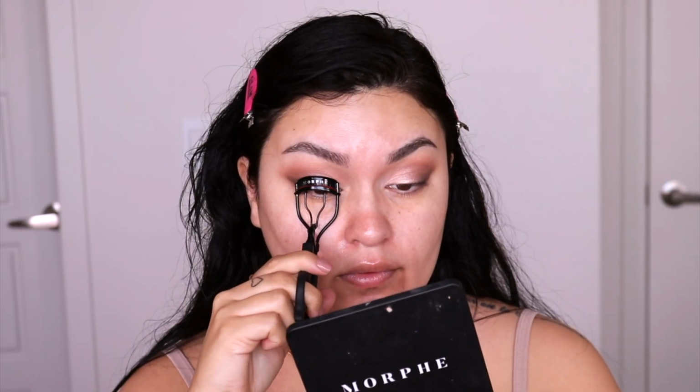I'm going to place this just right in the center of the lid to bring back that bronziness, because as you guys can tell with the first shade, it looks more like silvery, and I kind of want to keep this more bronzy. Gonna go into my lash curler from Morphe.